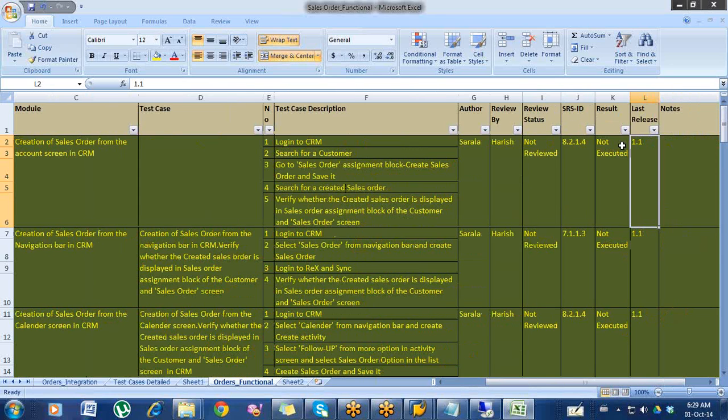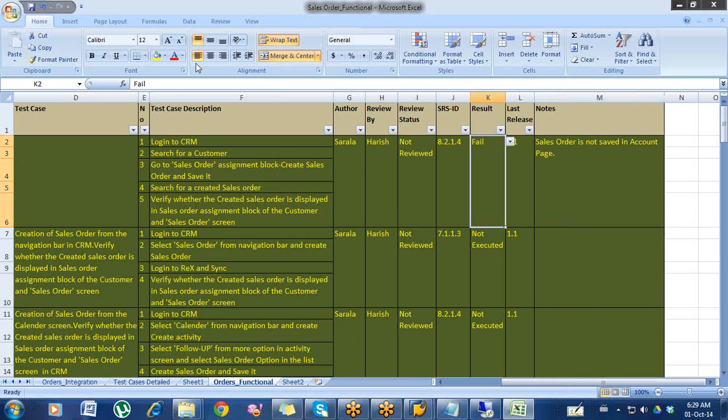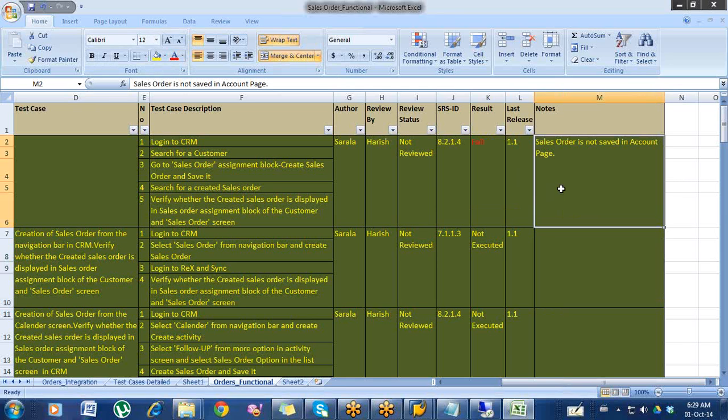Remarks: sales order is not saved in account page, something for your identification, we will mention, and fail we will give in red color. Like that you have to do testing.